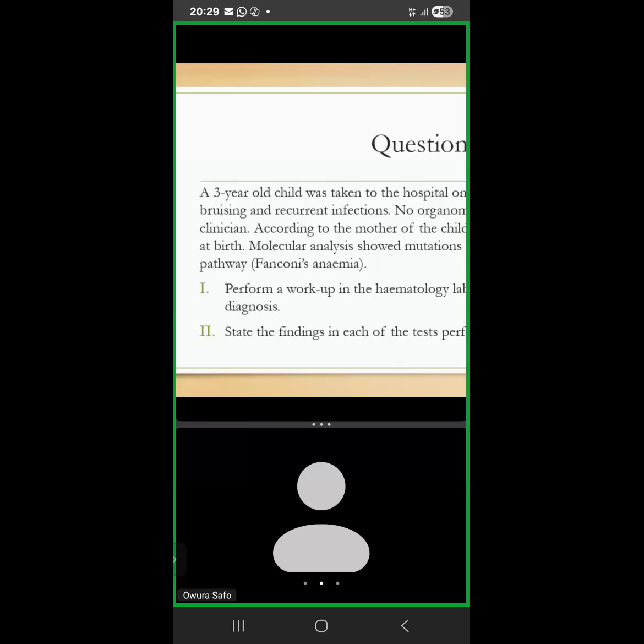Okay, so what I want to find out is that assuming a situation like it comes to me at the laboratory, am I supposed to go through all this process? Like after doing my FBC and then finding out there is a pancytopenia, I go ahead to do my blood film, and then go to the cytogenetics, the immunotyping, and all those things. Or is there a particular level you would end at to get whatever you want?